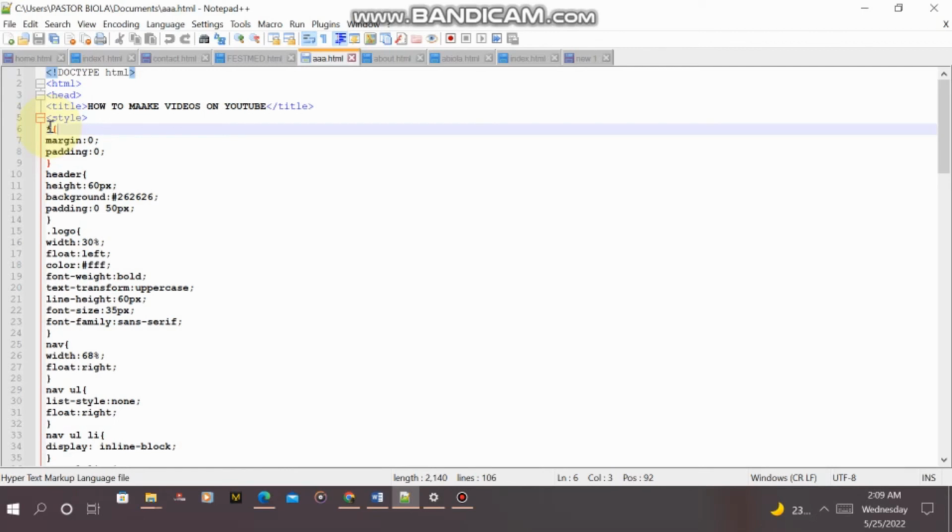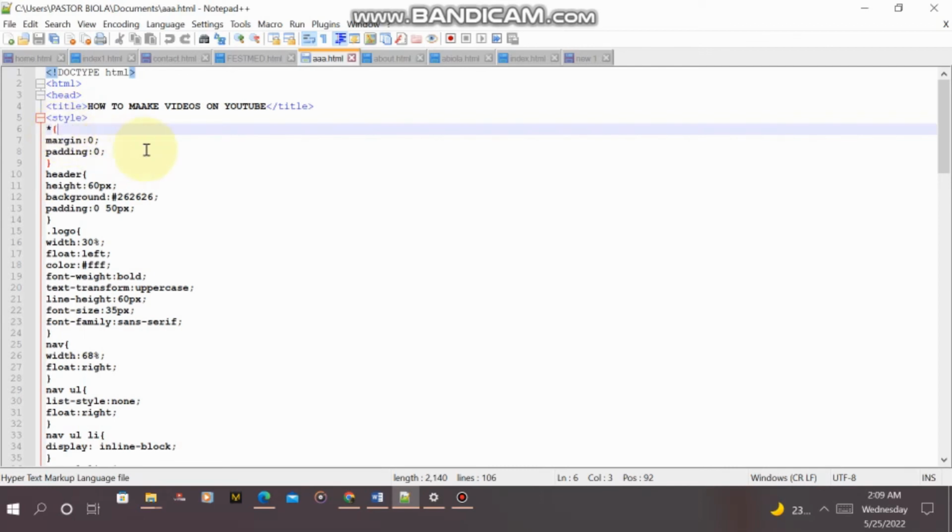Anytime you see this, maybe you are checking the code they use to design a website. When you see an asterisk, which programming language is it? CSS. Style is which programming language? HTML. So curly bracket is an example of the JavaScript programming language.